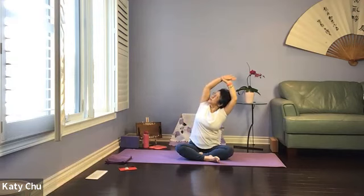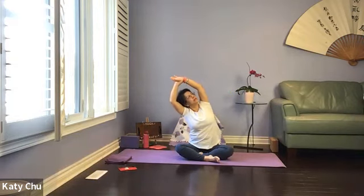Outside hand, grab the right side wrist, chin is away from the body, looking up. Inhale, lengthen. Exhale to the other side. Outside hand, grab the wrist, chin is away from the body, looking up. Slowly, slowly come back to center.